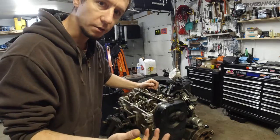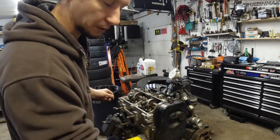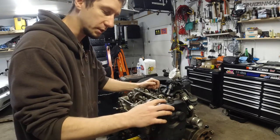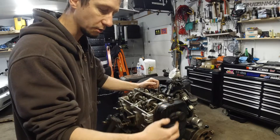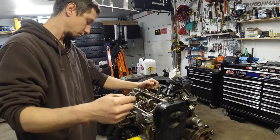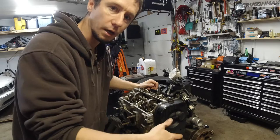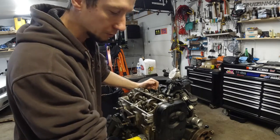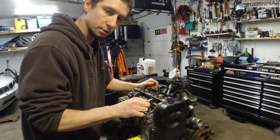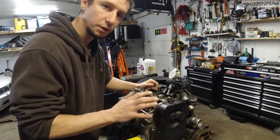So there are two ways. Right now I'm doing it this way with the dial gauge because I don't feel like taking the timing cover off and all that. But if you didn't put this on yet, you can just put it at TDC for number one, as you would when putting on the timing belt, so all marks up, and then number one is ready to adjust, meaning all the valves are fully closed.